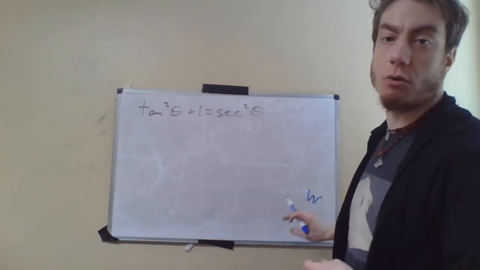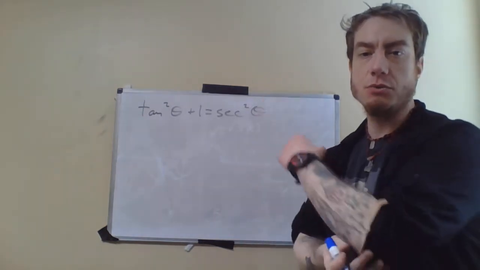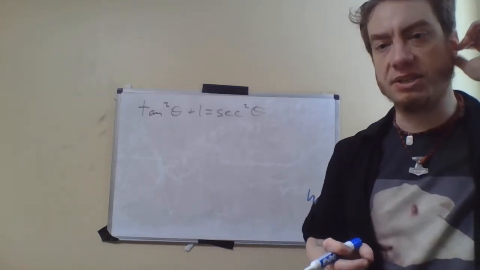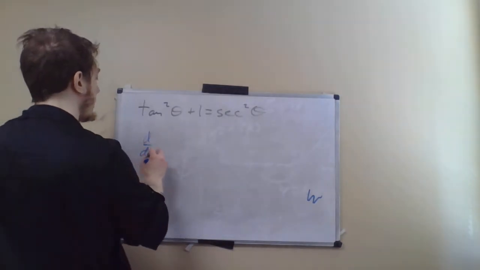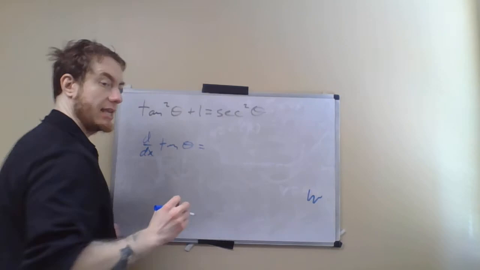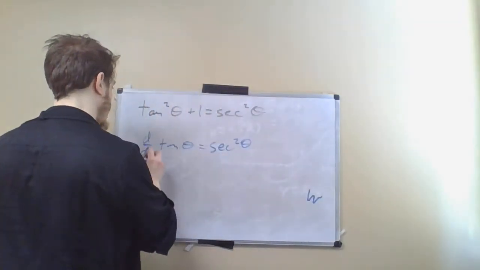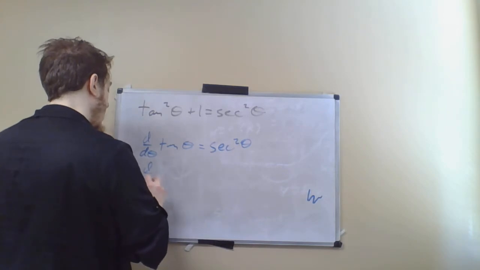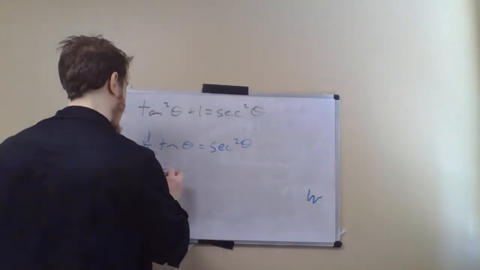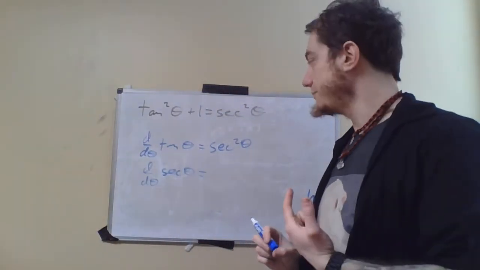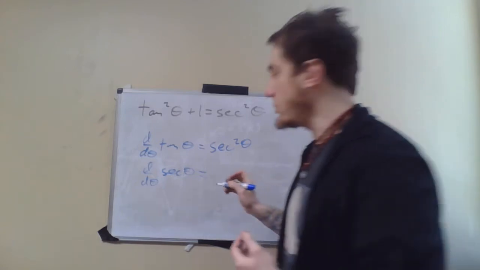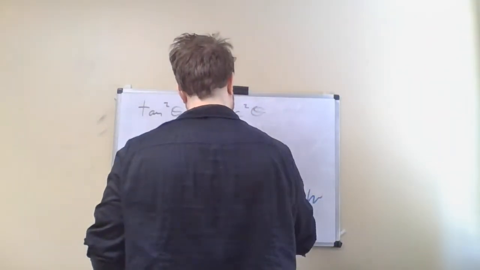So this is going to be one of our really important identities that we use repeatedly when we work with this kind of thing. The other thing that we want to remember is the derivative of tangent theta is actually secant squared theta. And the derivative of secant, whoops, that's a d by dx, I meant to do a d by d theta. D by d theta of secant theta. Does anybody happen to remember this one? I'll give you a second to think about what it's equal to. Well, this one is actually equal to secant times tangent.